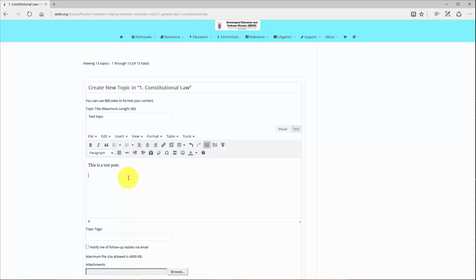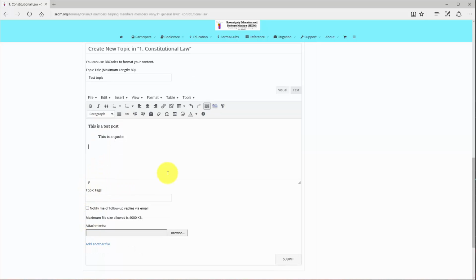Please save us the work of having to go back over all of the posts and fix the formatting to make it consistent. So if you do a quote, you click block quote, and there it is, and then you can enter your quote. This is a quote. And then when you're done, you can hit enter and unquote like this, and it goes back to a regular entry, in this case a paragraph.